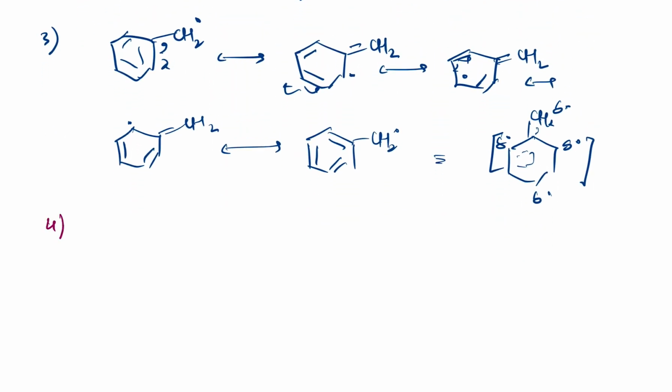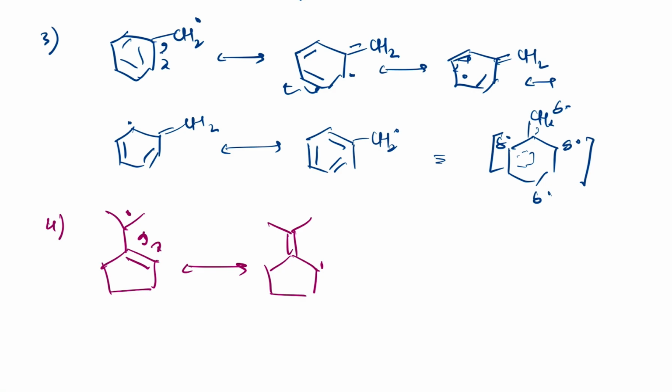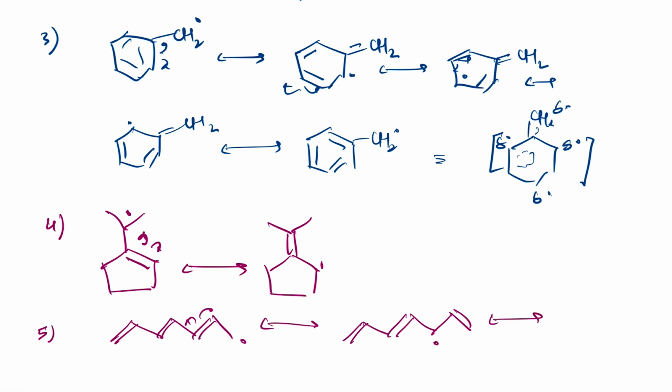Now a fourth: there is a bond over here, and it will form this. Fifth, we have 1, 2, and 3, and this bond. So how will this form? It will bring a bond like this, and it will be a free radical, and it will break like this, free radical, and it will break like this, free radical. So that's why it will form a resonating structure. And now in the next case, let's see how it forms a resonating structure.